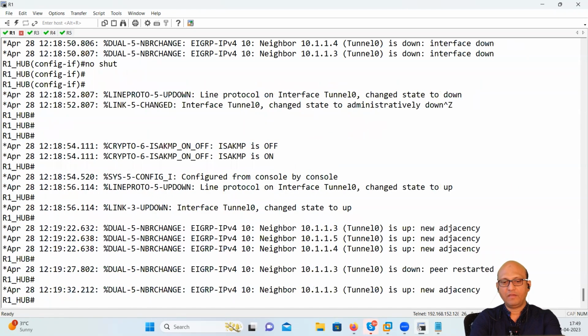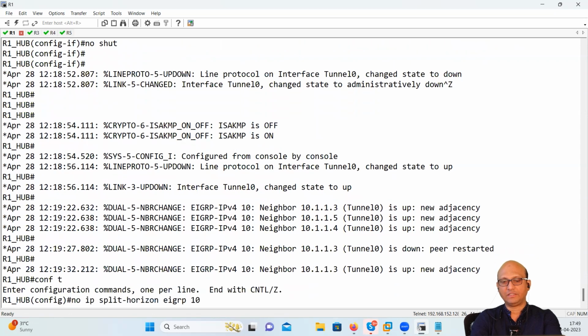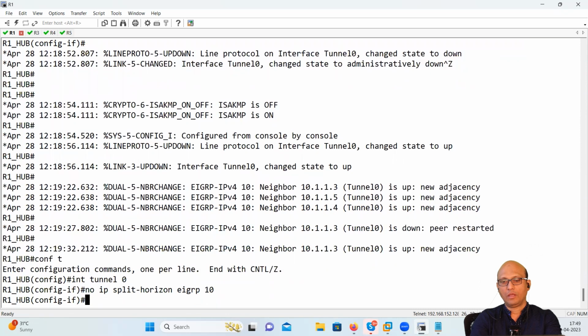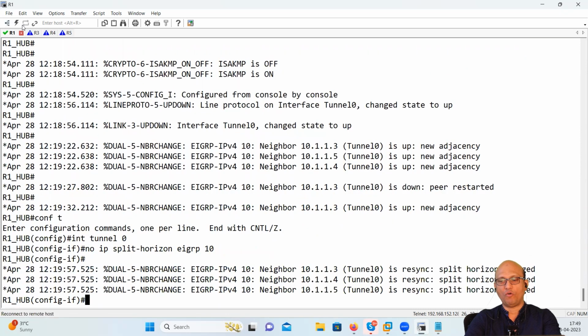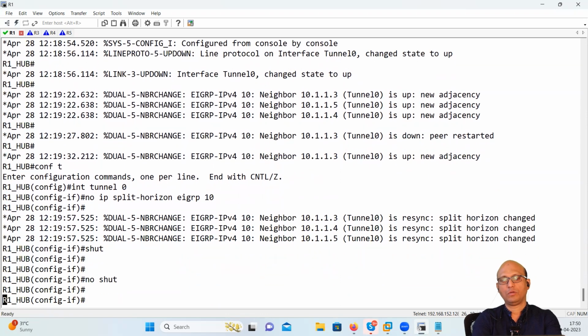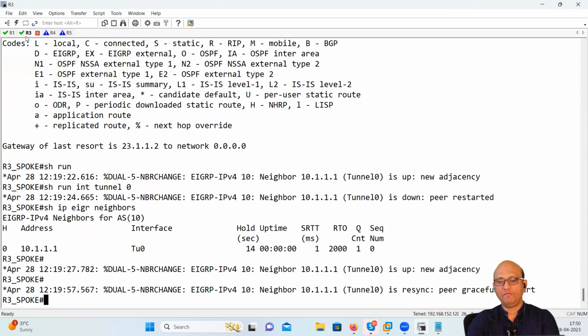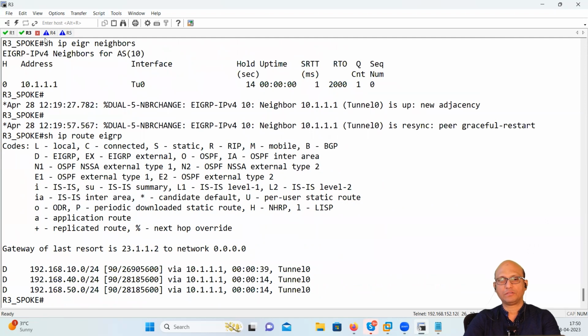So when I give this command on the tunnel interface, it means I am switching off split horizon. So when I switch off split horizon, my R3 will get all the 3 networks.